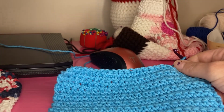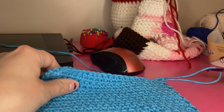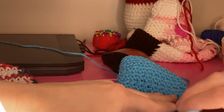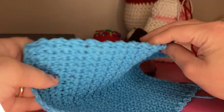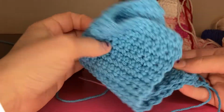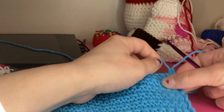By the way, I didn't really explain how you should go about doing your dishcloths. What I usually try to do is make sure that I can fold them well. You can fold them twice, and you have a dishcloth that looks about a good size, in my opinion, if you can fold it twice and it looks the way it does.